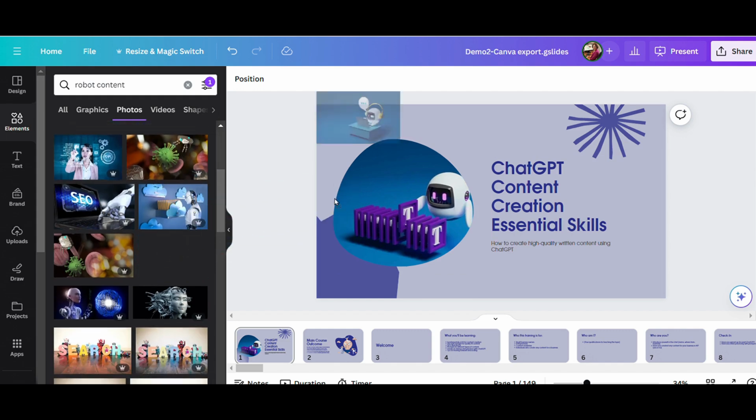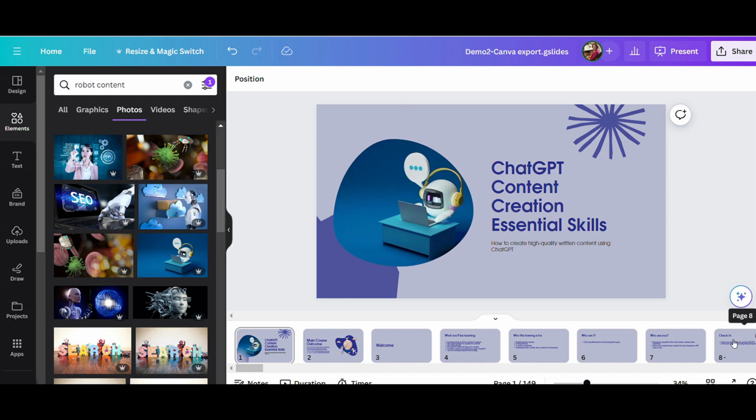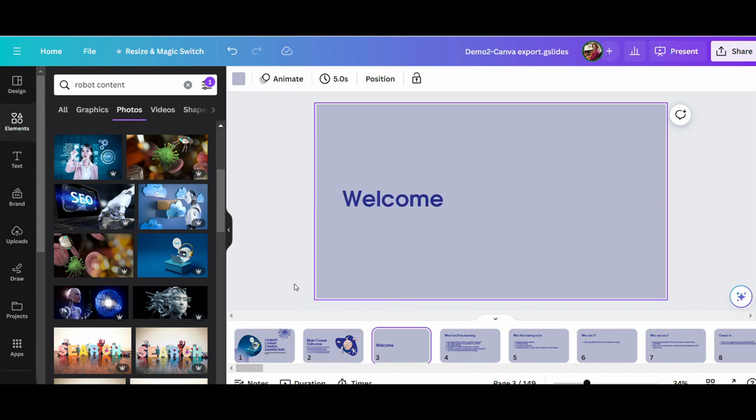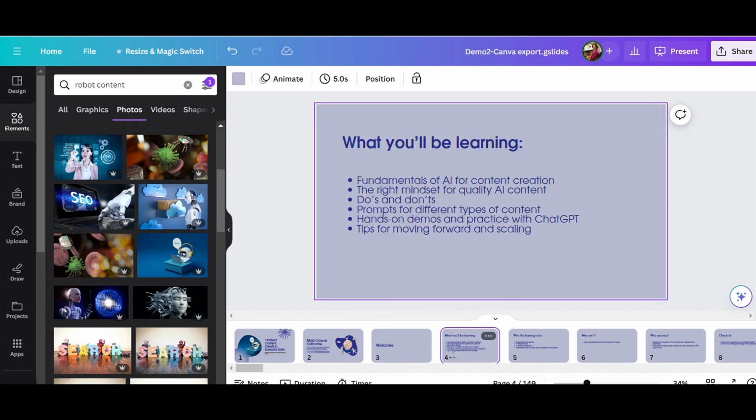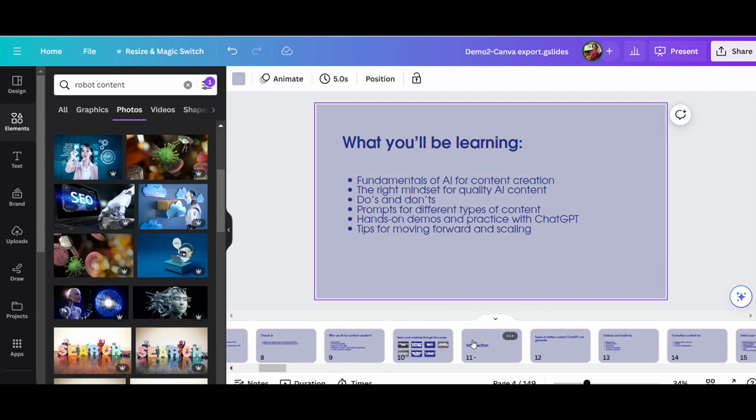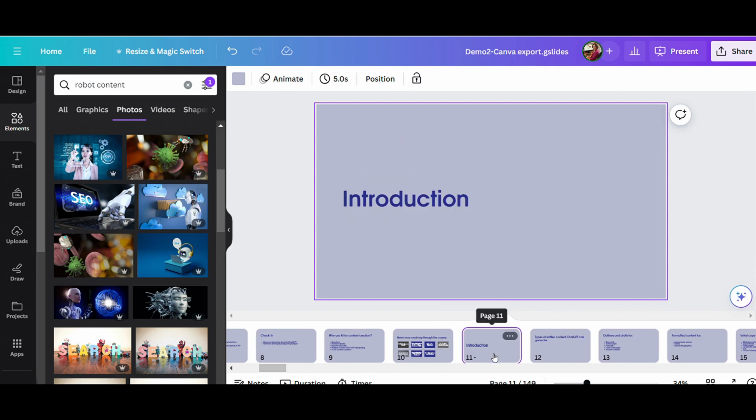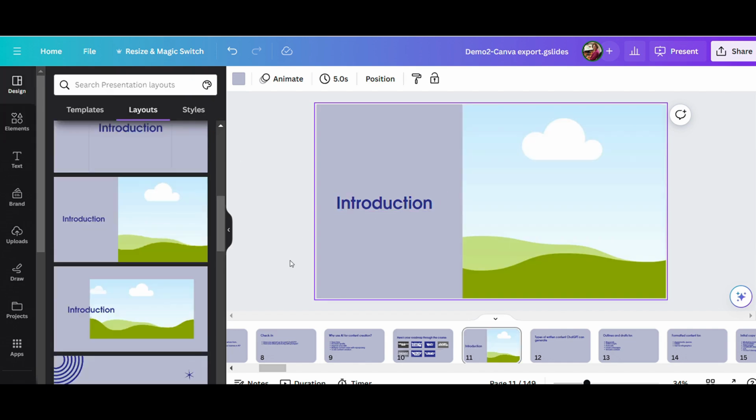Actually, I like this one even better. That's kind of cute. It's a robot at a typewriter. And you can do that at all your different slides. But there are a lot of slides in here and you don't want people too distracted from you actually speaking. Don't spend your time going crazy with these designs. Just focus on a few, like maybe the module title ones or introductions or sections. So that's how you would do it in Canva.